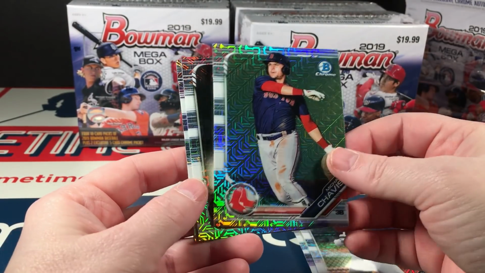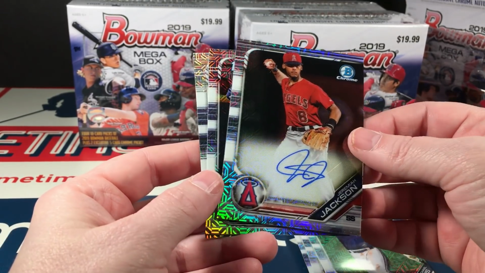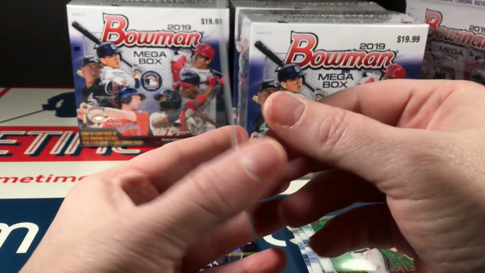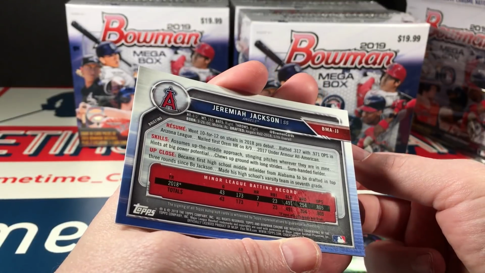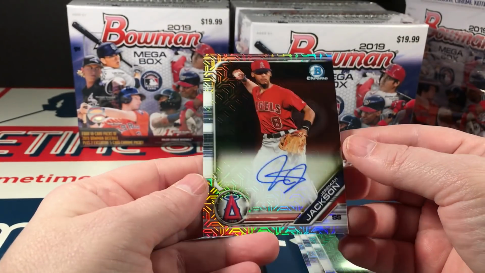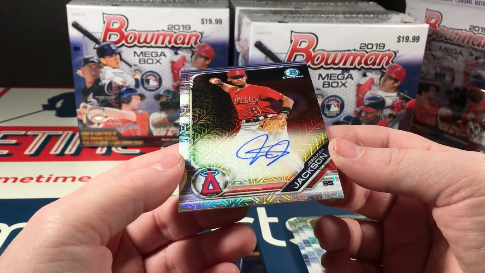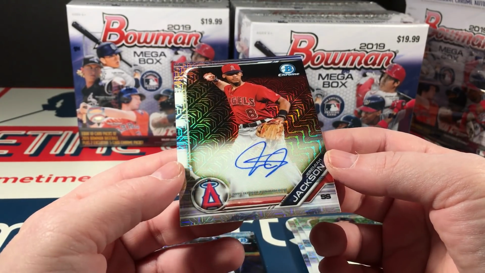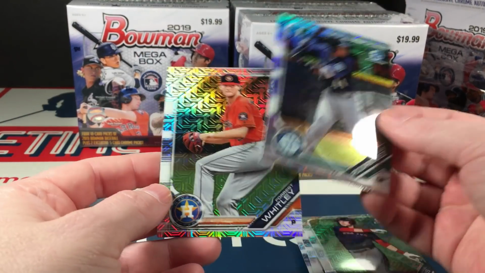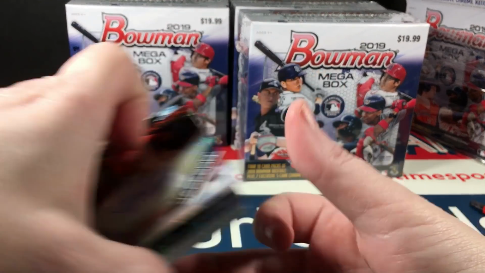Diaz, Chavis, Jeremiah Jackson did get an autograph. There it is. I don't know much about Jeremiah Jackson, I must admit. Angels shortstop. But cool. Like I said, I wasn't guaranteed one, so that is nice. I love that it's on card. Cool. Then we have Julio Rodriguez and Forrest Whitley. Pretty cool. Yeah, I'm glad I got an autograph. Very happy.